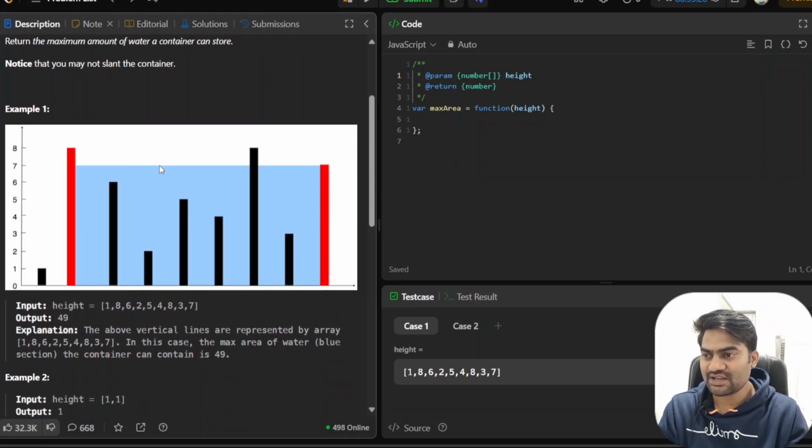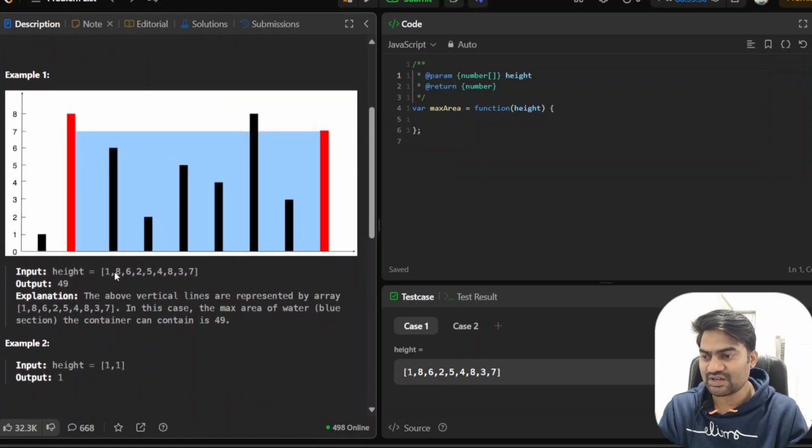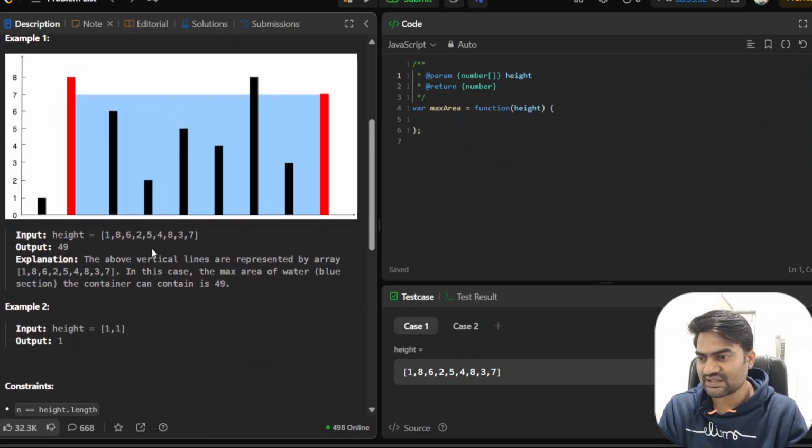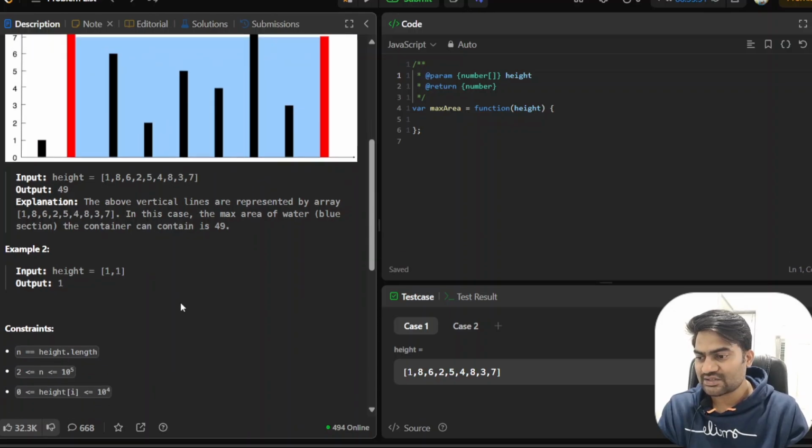So they have given multiple examples here. In this one, between this particular line and this particular line, we can store the most water. So we need to find the area of this blue rectangle and return it.